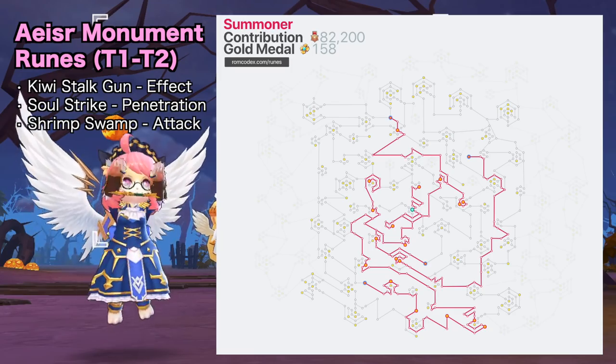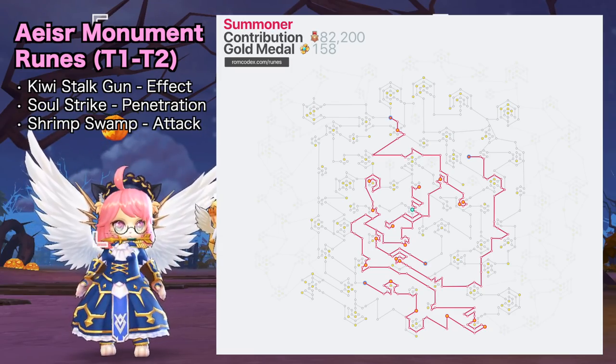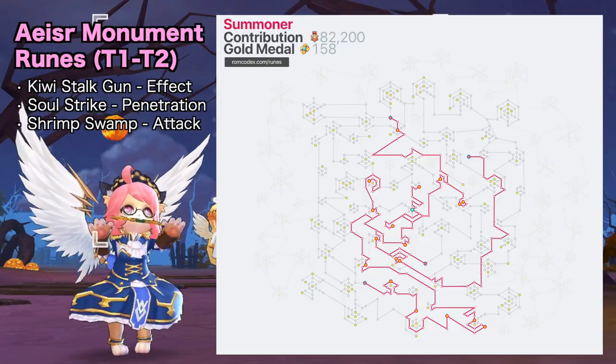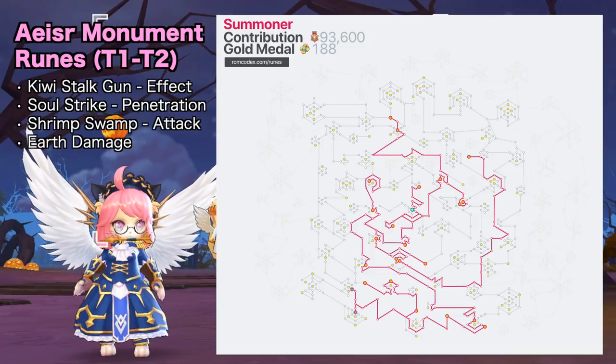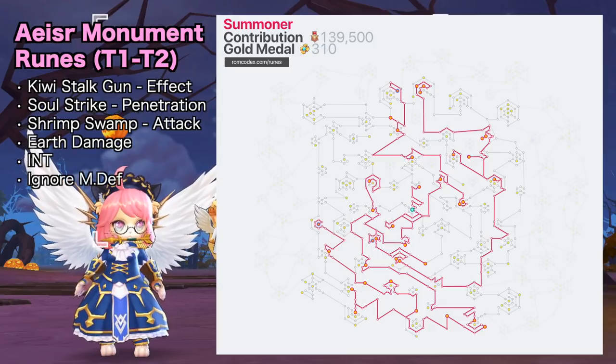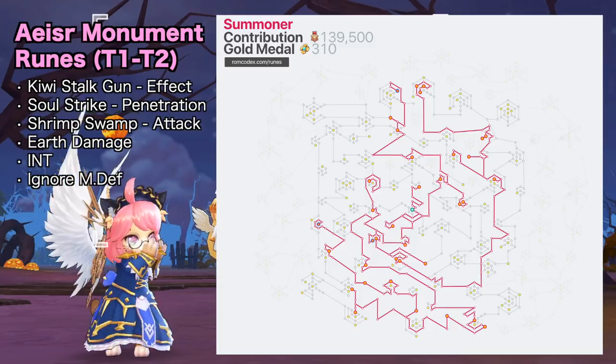Next, activate the 4 Shrimp Swamp attack runes, which increases Shrimp Swamp's attack and magic attack by 20 points. Thus, it will now give plus 80 attack and magic attack. After that, proceed to the 2 Earth Damage runes for plus 3% Earth Damage, since Kiwi Stalk Gun is a Force Earth Element skill. Then get the 5 Int runes for more magic attack. Next, we have the 3 Ignore MDef runes for a total of plus 5% Ignore MDef.